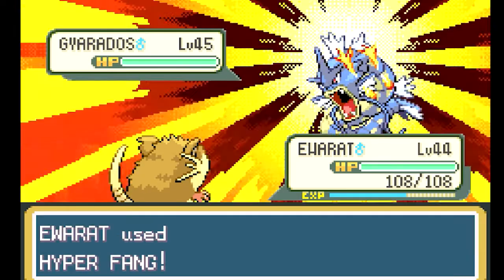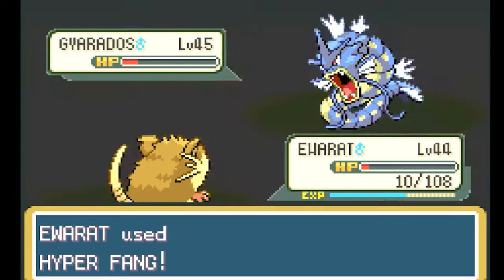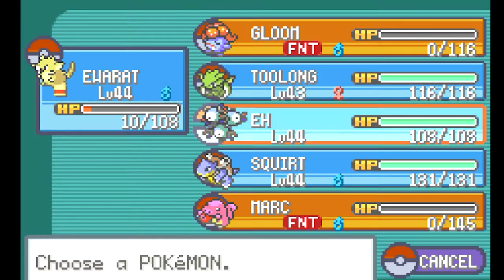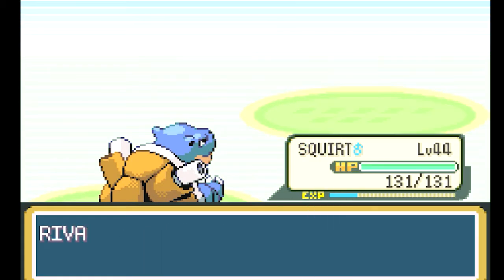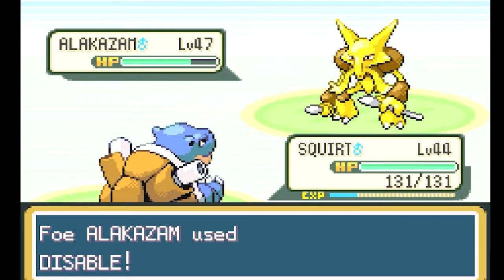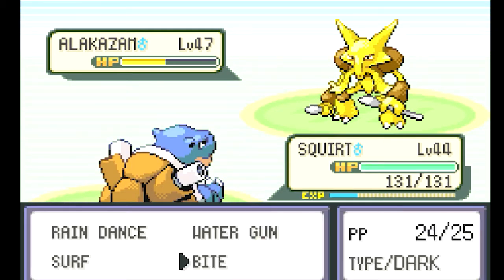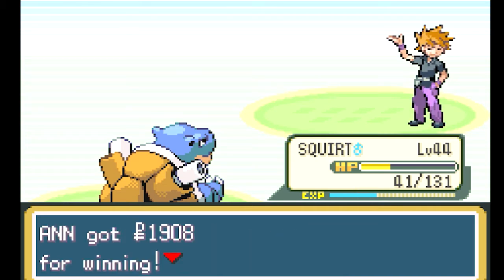And then the Gyarados came out, and I didn't know what to do here again, so I just kept using Hyper Fang over and over. And with 10 HP, I managed to get by, and then Growlithe came out, used Surf, super easy. And then the Alakazam came out, and I didn't really know what to do here. I kept using Bite. I just kept forgetting what moves to use, but I ended up getting him anyway.